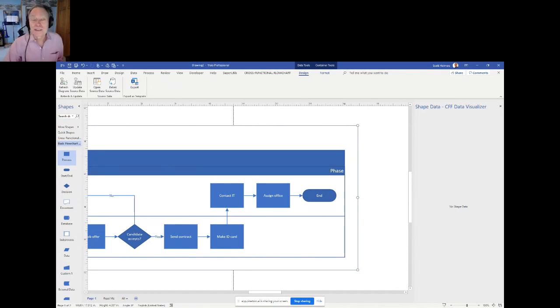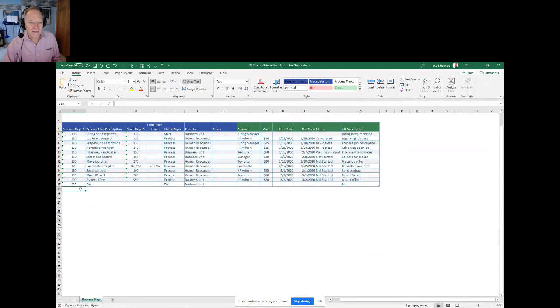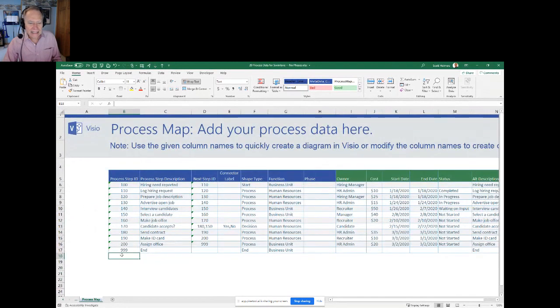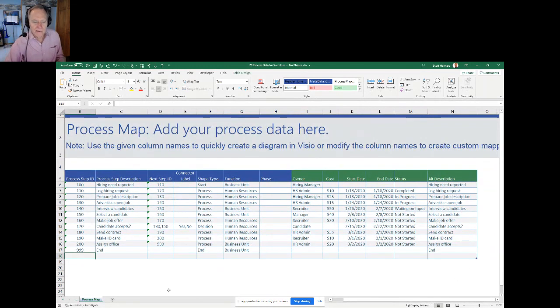So for the sake of argument, I'll ask you to trust me. It does work. I'll show you what it would look like. Let me open the data file and show you what would have happened is that Visio would have added a new row. So basically it would have expanded the table by one row, and it usually gives it numbers like 1798 as a step ID, and there would be my description of contact IT, and the rest of the data would have been filled in.